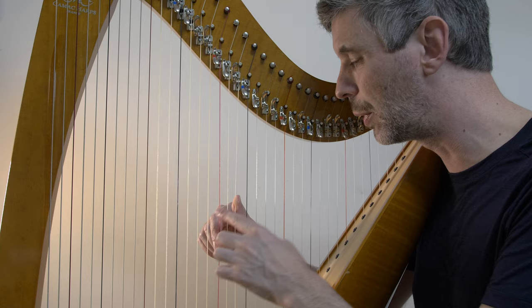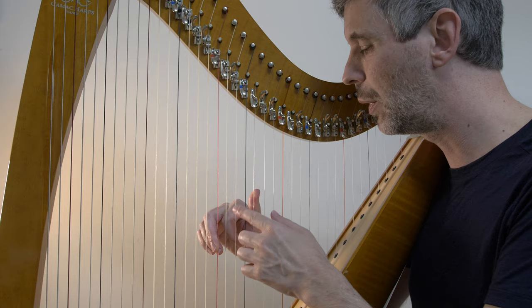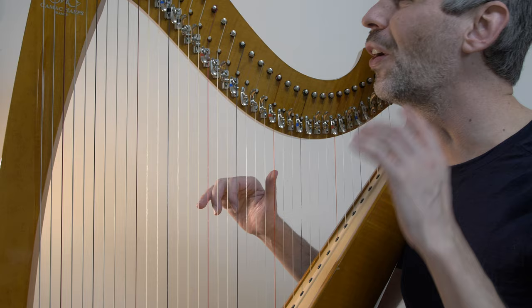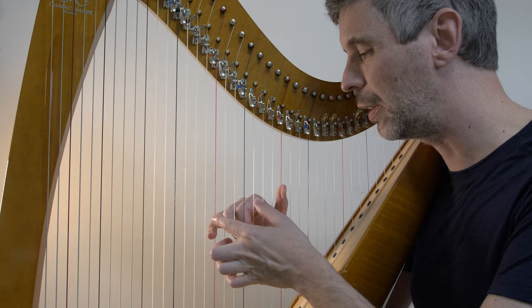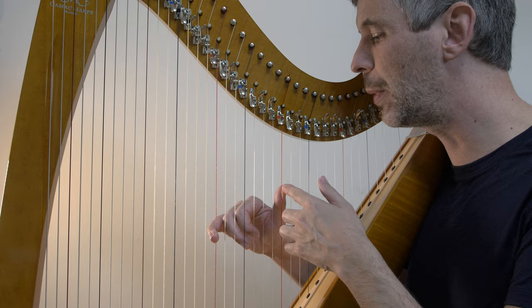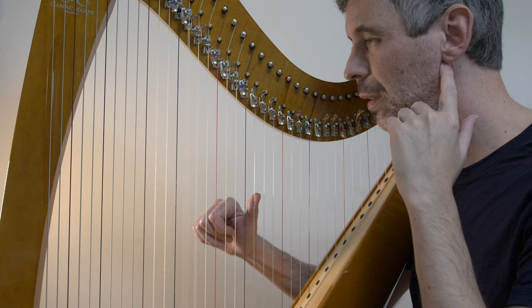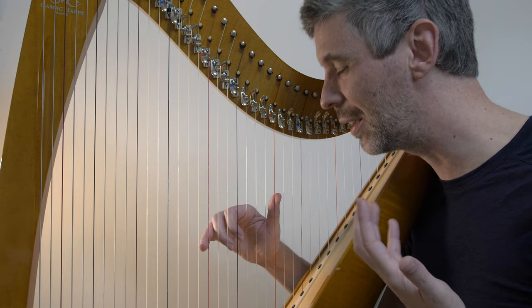This is a fourth — one, two, three, four. One, two, three, four, five — a fifth. A sixth. A seventh. And eight has a special name: it's an octave, which of course also means eight. But the octave draws attention to the fact that it is a special interval because it's the same note — a C here and a C here — just an octave higher, which means the higher note is vibrating at twice the frequency of the lower note. And so to our ear, they sound similar but different — a different octave, but somehow the same sound, or at least that's how we've gotten used to thinking of them.